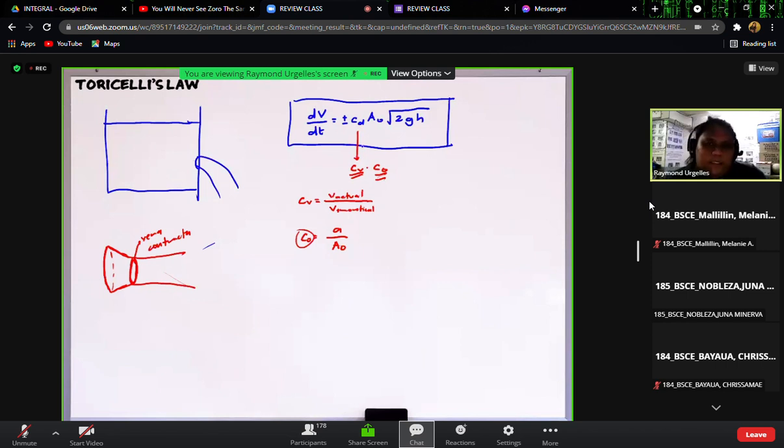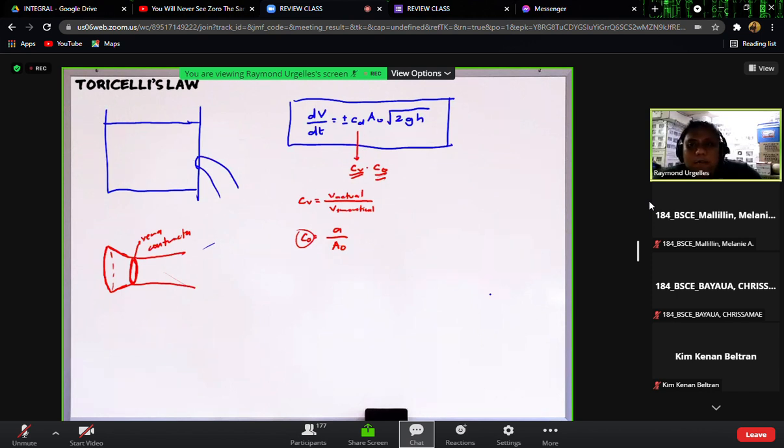Pero pinagsasama na natin siya sa coefficient of discharge. Ang common na ginagamit natin na coefficient of discharge is 0.6. Kaya pag naka-encounter kayo ng problem, walang given na coefficient of discharge, pero kailangan nyo siya, try nyo muna ng 1, ideal case. Pag walang lumabas sa 1, try nyo yung 0.6, kasi yung dalawa lang naman usually yung ginagamit sa mga problem, yung 0.6 saka yung 1. Any questions para dito?